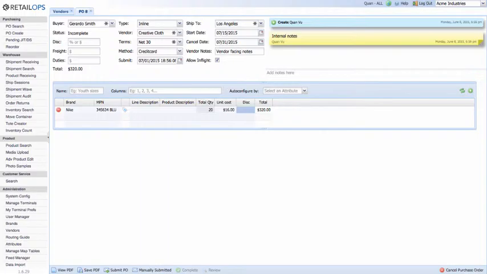Discount is an optional field. This lets you enter a discount for a specific line item, which differs from the discount here, which is applied to the entire order. So let's say a 5% discount for just this line item, just for kicks. And then the line total here will be automatically calculated based on the total quantity, unit cost, and discount, of course.